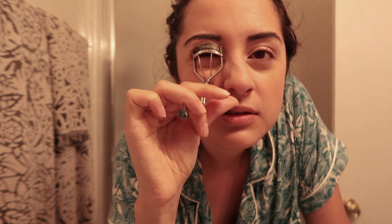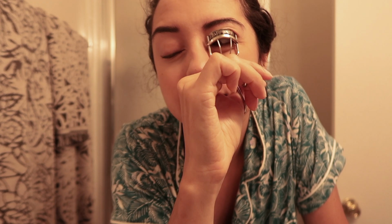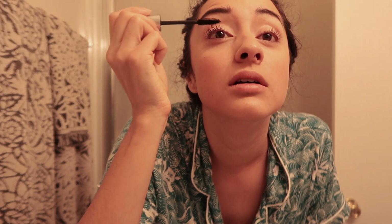Next thing I do, guys, is curl my eyelashes. Second to last, I'm going in with this volumizing mascara by, can you guess, Mineral Fusion. I actually like it. I feel like it doesn't flake terribly by the end of the day. There's other natural minded mascaras that I've tried that have been really bad, so this is a good natural mascara. You can see that. See the difference.